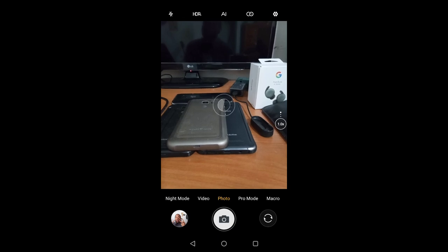And then right next to that, we do have a built-in AI mode or scene optimizer mode. Now, by default, it comes off. And then if I want to turn it on, I just have to tap on it. So you see, before it was unlit. That means it was off, and now it's lit, and that means it's on. But by default, it comes turned off, okay? Generally, I just like to leave that turned off, okay? So we're going to turn that back off.